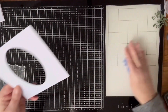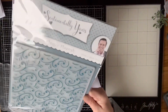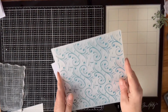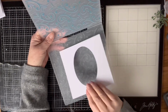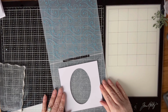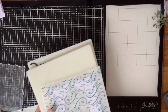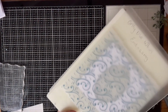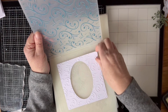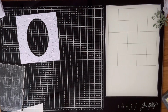By taking the first matte layer, I now want to emboss this one. So with the classic Flourish embossing folder, yeah, that one nicely lined up. Basically anywhere on that embossing folder, and I'm just going to quickly run that one through. Okay, so there's our embossed piece. Pop that over there out the way.